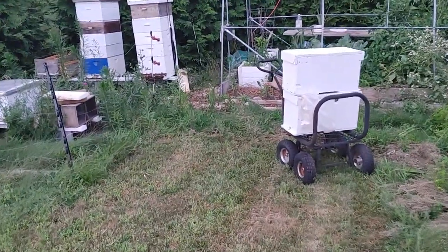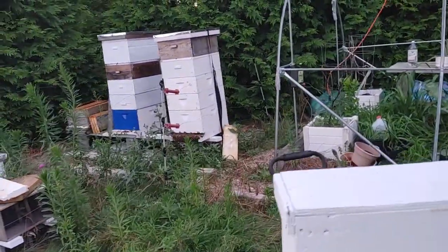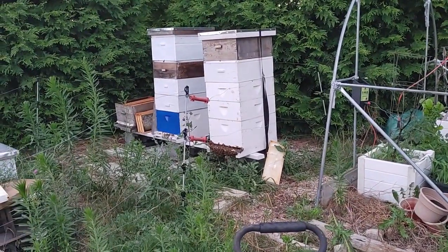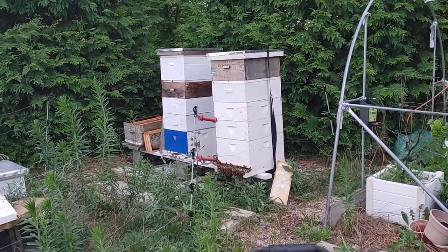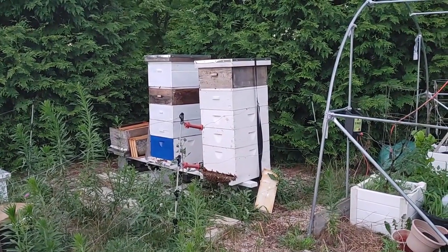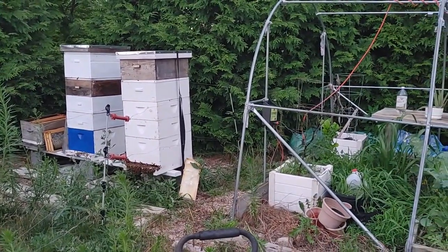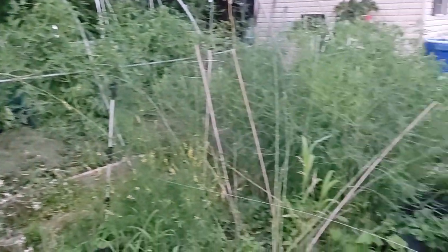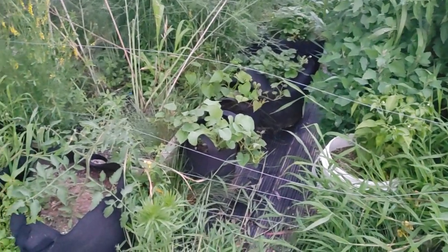The bees, that hive on the right is just very much more active. As you can see, I still have the entrance reducer on the one on the left, otherwise I'd get robbed out. I'm thinking about moving up to 2 brood boxes instead of just the one. Let them build up from here on out, see if they can't get up to about 60,000 strong before the winter.